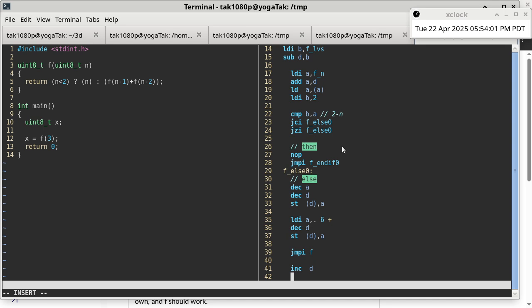We need to save register A to some place so that we can do the add later on. We cannot just copy that to register B because if this function is going to use register B for a particular purpose, so will the recursion. Now you can say, but so far we have not used register C. Why don't we save it into register C? Because when you're doing recursion, that recursive call will also use register C for whatever purpose you use register C for in this particular instance. So any register the implementation of f is going to use, the recursive call will also use that.